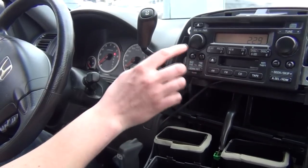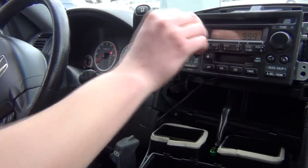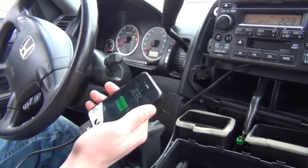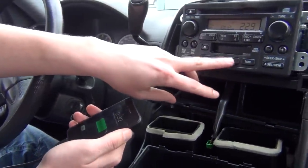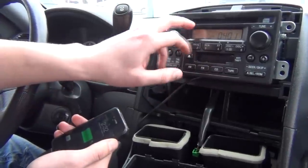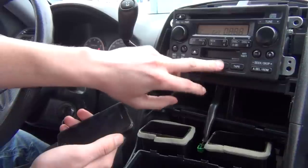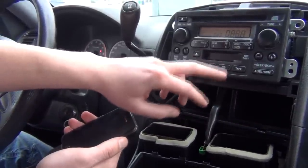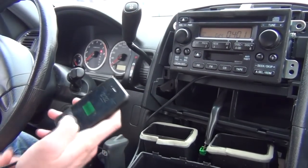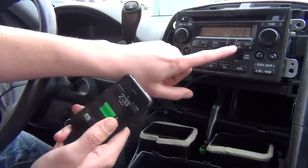The radio is on, so we're going to power it on and test everything. We take our iPhone 4 — it starts charging — and we press the CD button. The first press will be your CD mode, but this car doesn't have a CD loaded. Press it again and it shows CD3 mode, which is for listening to the auxiliary. Press it once more and we'll be in CD4 mode, which is where the music plays from our iPod or iPhone.